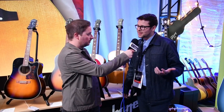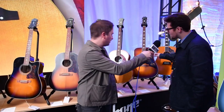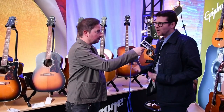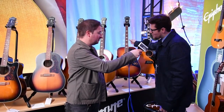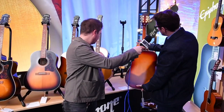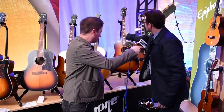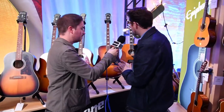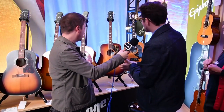To complement the Texan, we've got the Frontier — the rope and cactus pickguard is a very desirable guitar on the vintage market, and we're excited to offer it at an affordable price point through Epiphone. It's got all the detail you'd expect: maple back and sides, a beautiful sunburst finish with bursted sides and bursted neck, gold hardware — a super classic guitar. It's equipped with the Fishman VTC volume-tone control preamp.